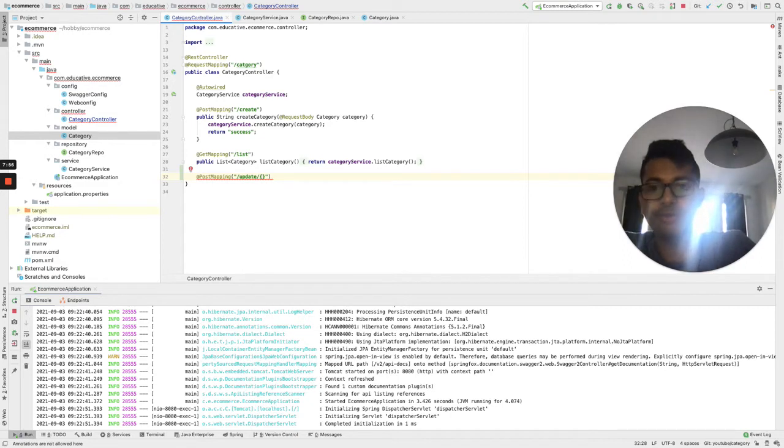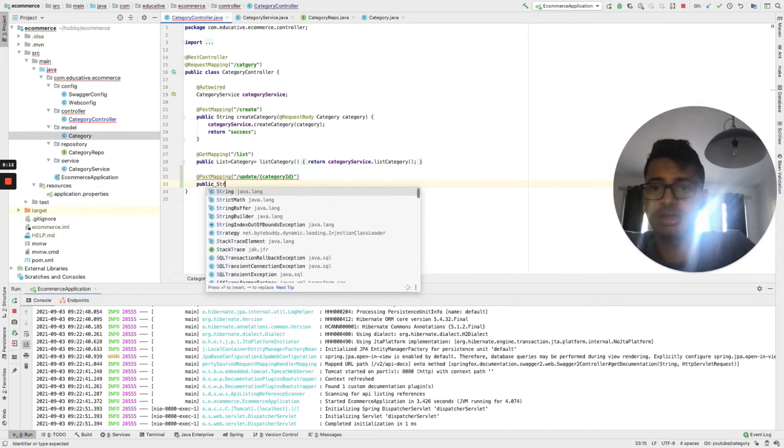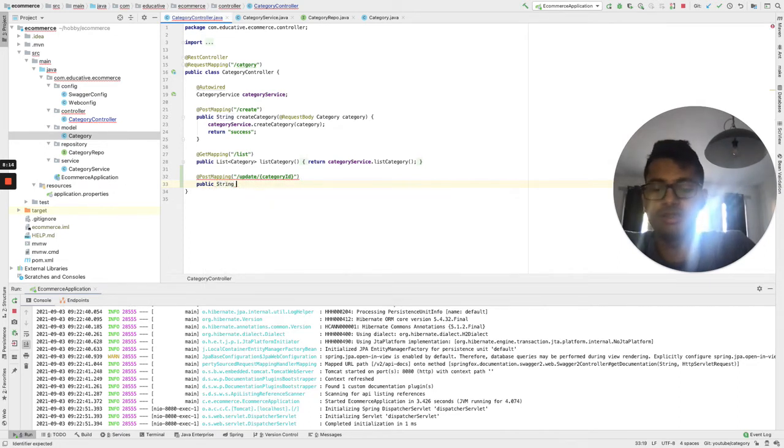So we'll have a path variable, which is the category ID, and it will return. For now, let's return a string for simplicity, and let's make it update category.